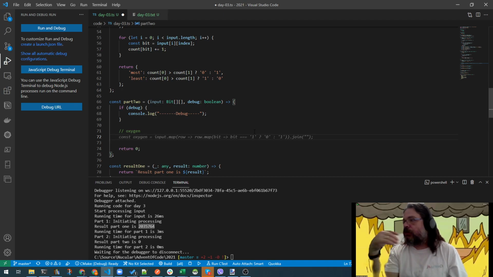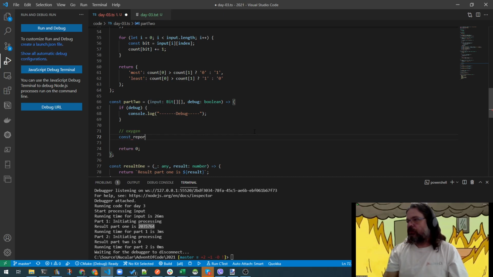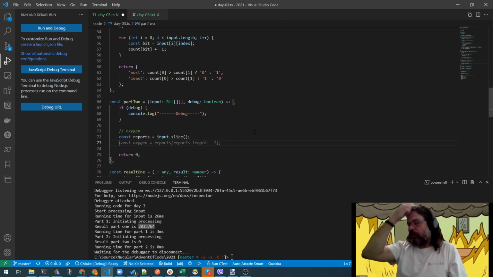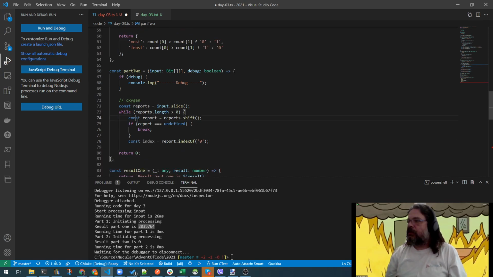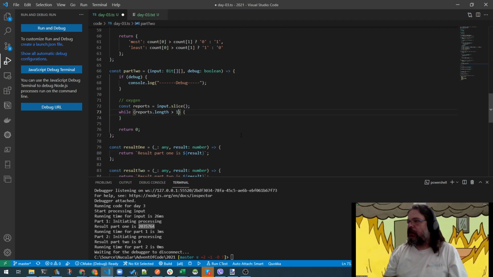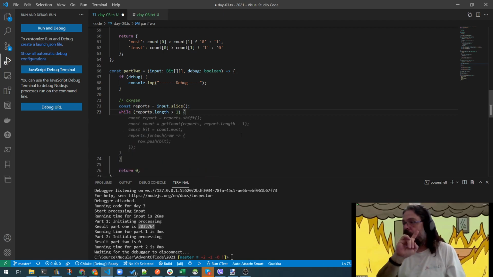Yeah, that's totally not correct. But what we can do? Yeah, we're gonna make a copy of our input because we don't want to break it. And we can say, while something like this, because this is totally incorrect, but I wanted to have something of this, while the length is bigger than 1, because if the length is bigger than 1, then we are done.